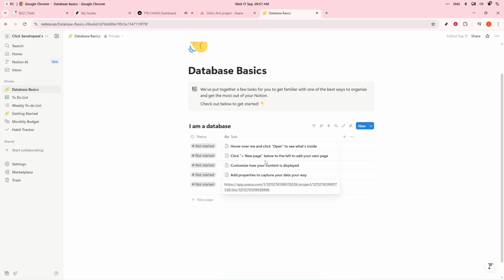Integrating Asana with Notion not only centralizes your information, making it easier to manage, but also enhances your team's ability to collaborate by providing visibility into project status without having to switch between different apps constantly. While direct task management won't be a feature with this embed, the visibility it provides encourages informed decision-making and keeps everyone on the same page.